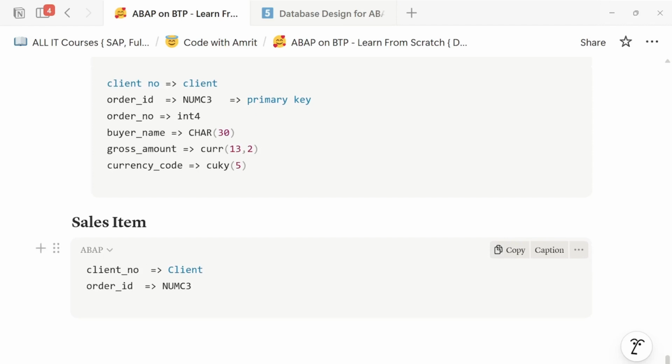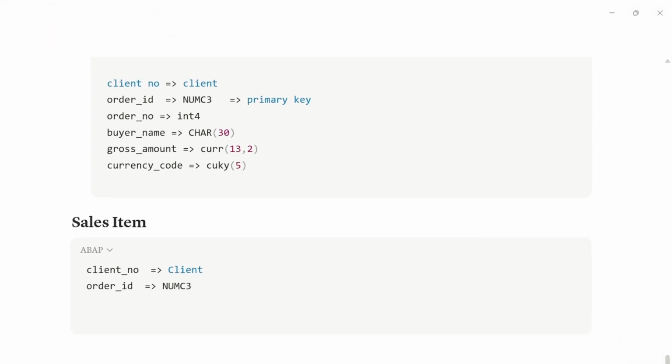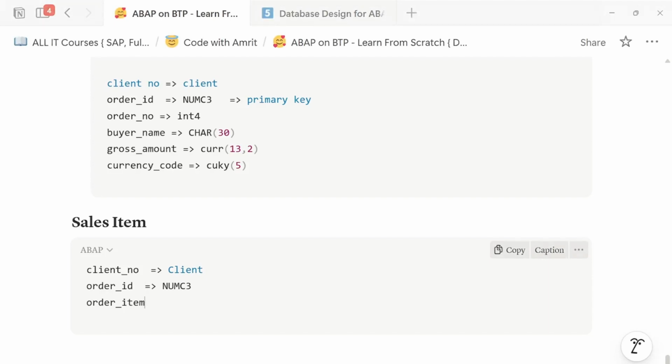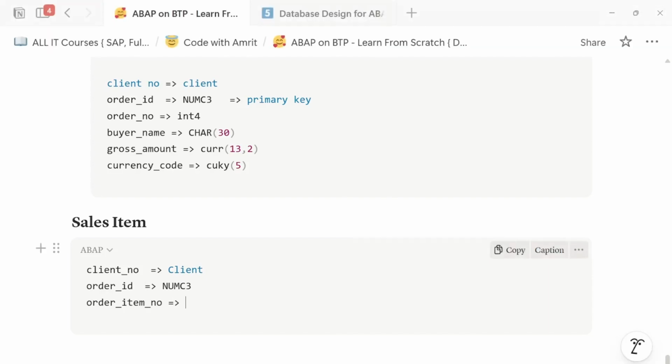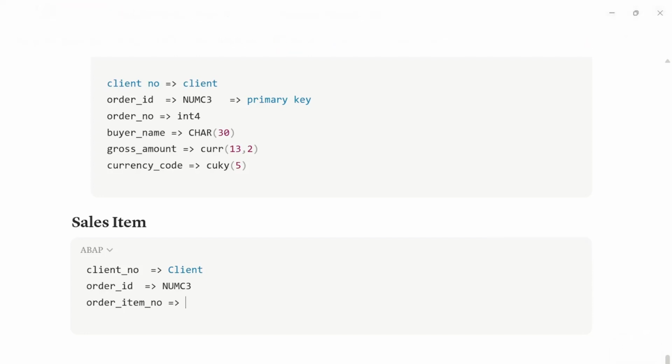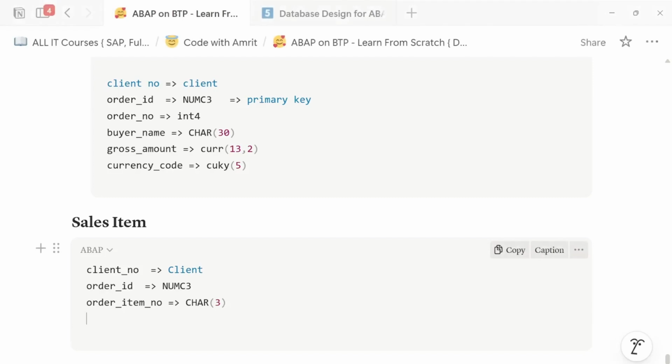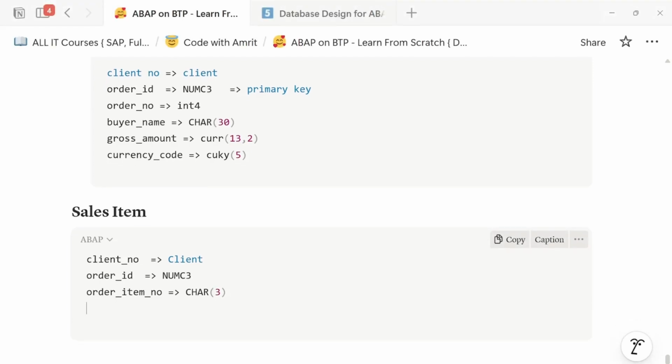We'll have line item number, order item number, say character 3. Character 3 looks good.